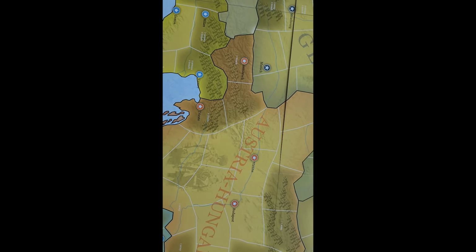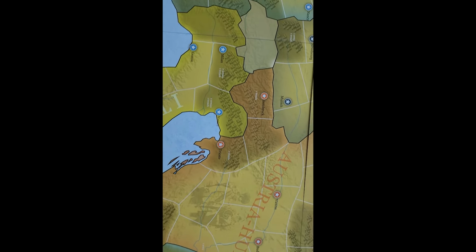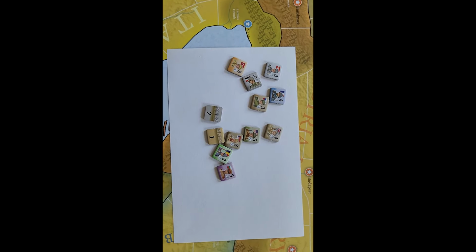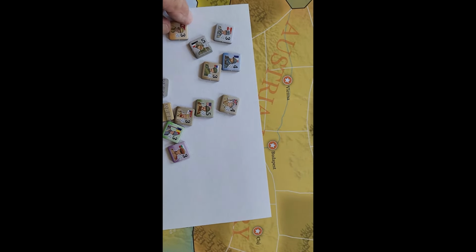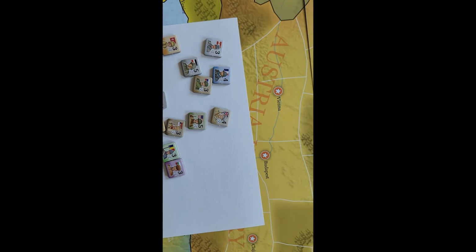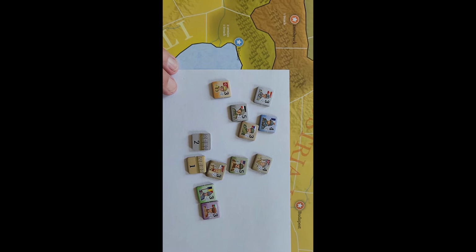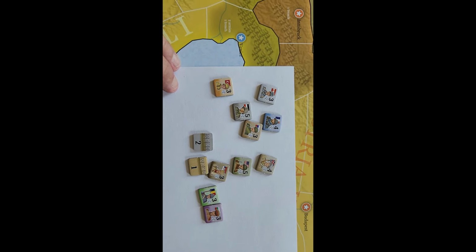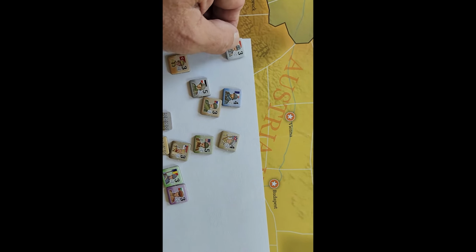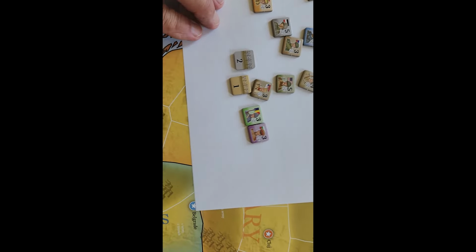Now let's talk about some of the other aspects. Counters. I like counters. I like components. Here are the components. Like those? Okay, so they're a little skewed around here. But representative, good uniforms, gotta like them. I like them. And double-sided, and they punched out easy. We know how I feel about counters that don't punch out easy, don't we?